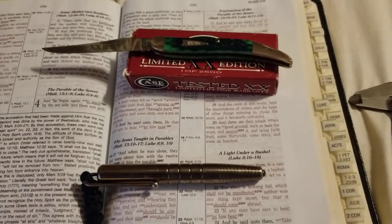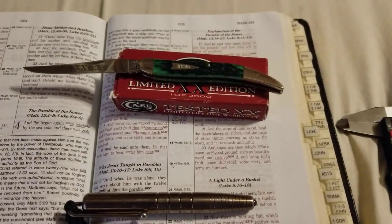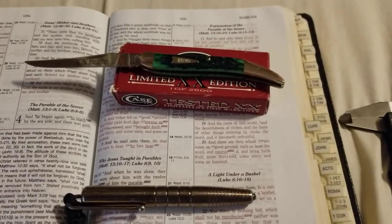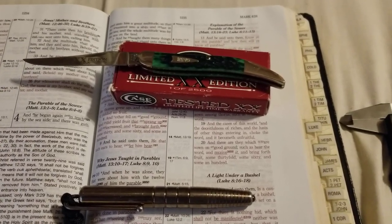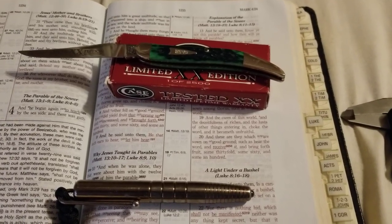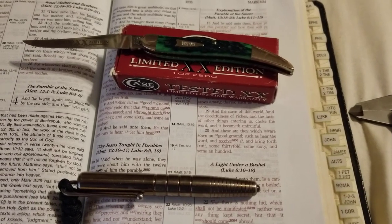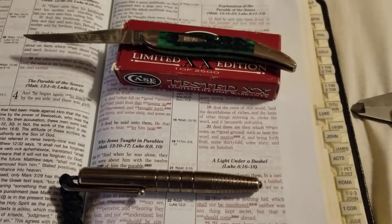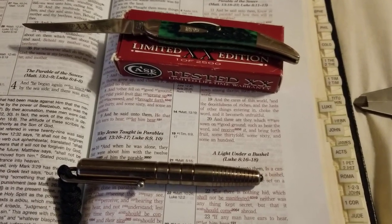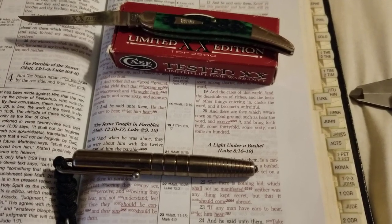Today, we have here in front of us a 2001 Case. Limited edition. One of 2,500. Overall length open is 7 5/8. Closed length is advertised at 4 1/4. I measured 4 1/8. Thickness at the scales is 437 thousandths or 7/16 inch.